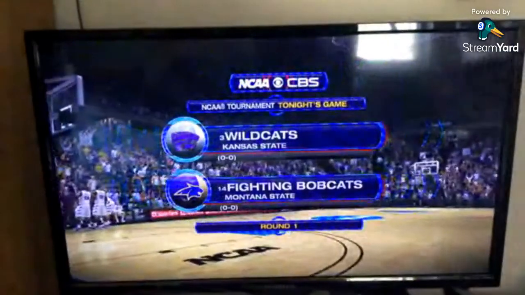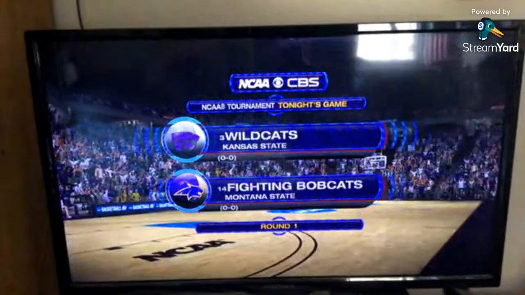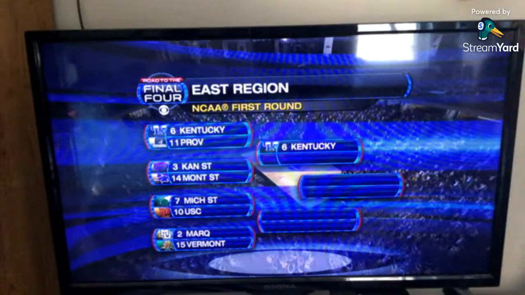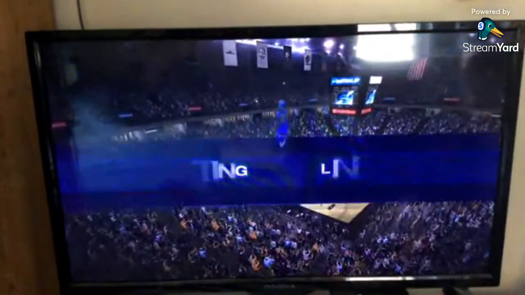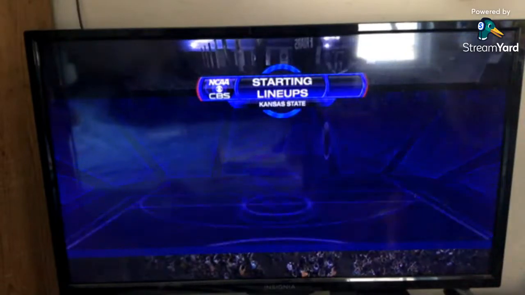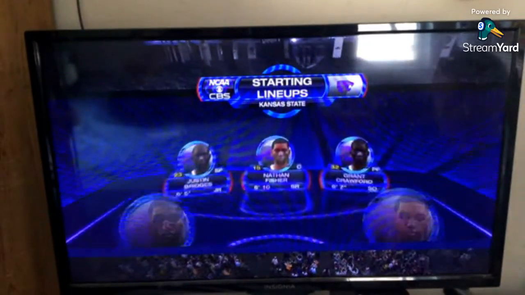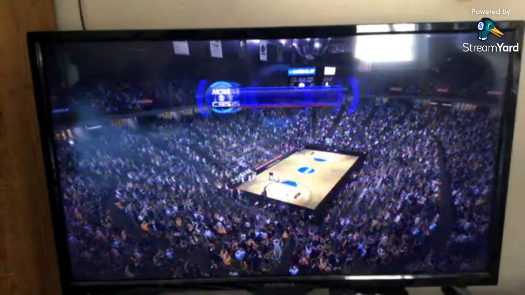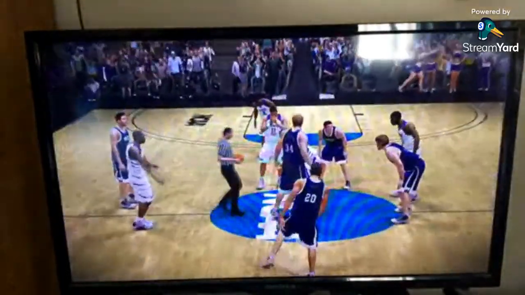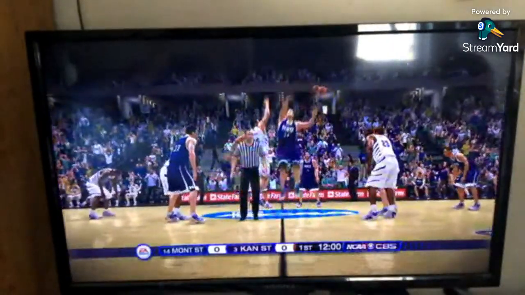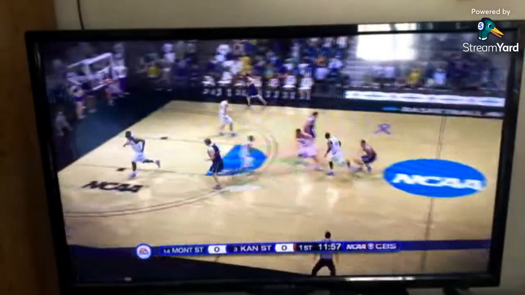Welcome to CBS Sports coverage of the NCAA tournament. Today's game is between the Montana State Fighting Bobcats and the Kansas State Wildcats. And of course, Bill, our starting five. The starting five, Gustavo. These guys are expected to start the game with fire and energy. Let's see what type of enthusiasm they bring to the table. And let's have a look at the keys to the game for these teams here today. If they can get these things accomplished, they're going to have a good shot at the win today. The Fighting Bobcats get possession, and away we go.